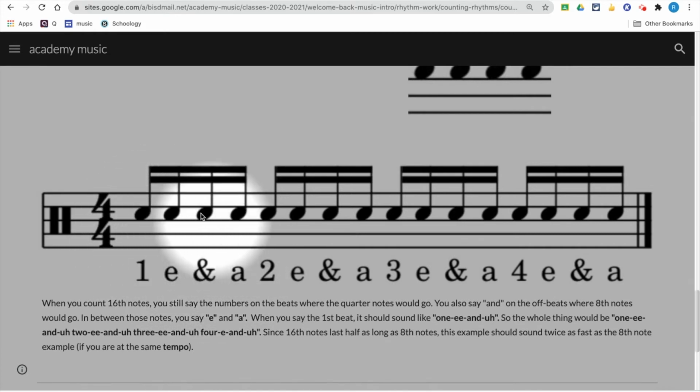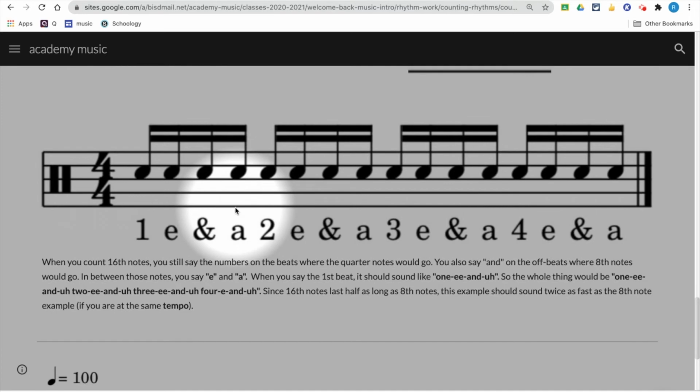So this first beat right here should sound like 1 E and a. The whole thing, when you say the whole thing together, should be 1 E and a, 2 E and a, 3 E and a, 4 E and a. Since 16th notes last half as long as eighth notes, this example should sound twice as fast as the eighth note example if you're on the same tempo.